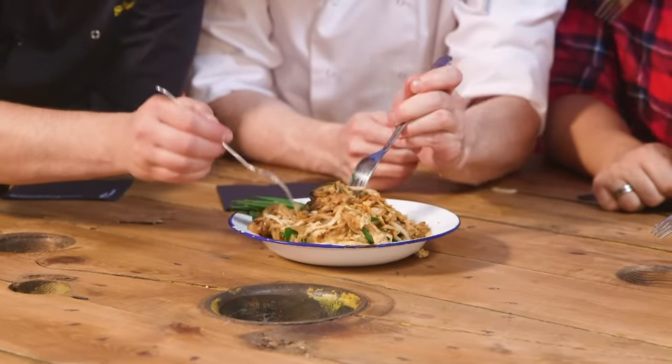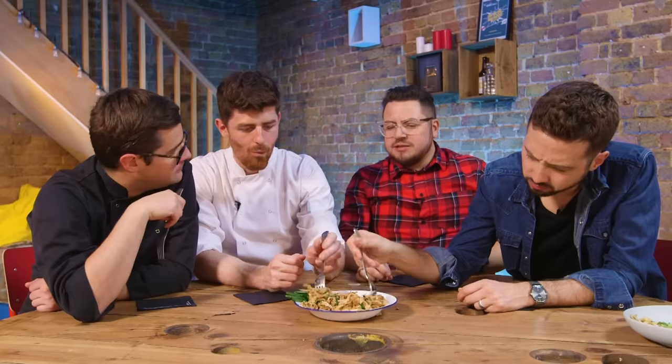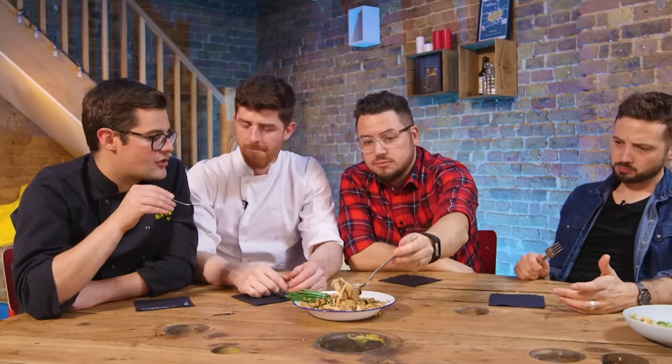Oh, I can smell it already. We're eating the same dish, and yet I couldn't tell you what one thing is different about it. But if any one of those elements was missing, it wouldn't be quite right. The preserved radish just gives such a kick that I didn't even know went into pad thai — but now when I taste it, it tastes like pad thai. That is worlds away from our one. You've got the chew of noodle, the bounce of tofu, the chicken is much smaller and cut so it almost just dissipates. We've gone heavier on the peanuts and they're toasted a bit more. So you've got all of the textures as well as that rounded flavour.